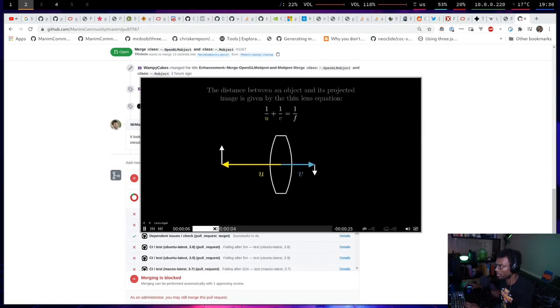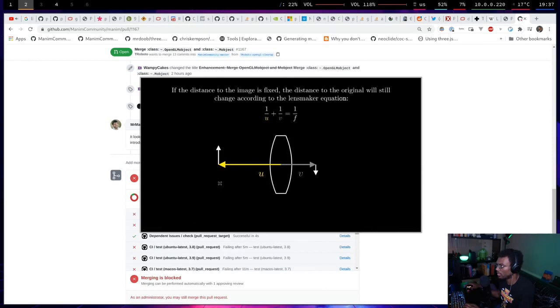Wait, I want to actually read through all of these. If the distance to the image is fixed, the distance to the original will still change according to the lens maker equation. It's totally right.